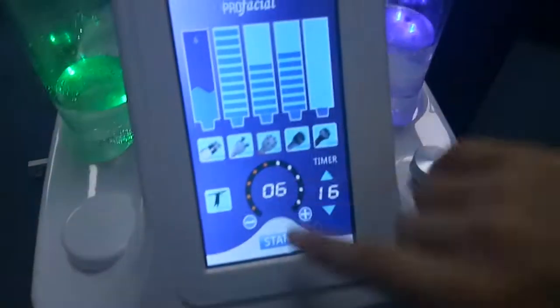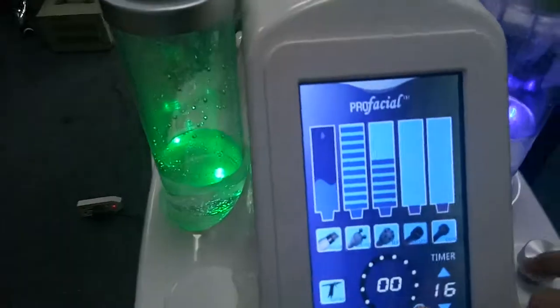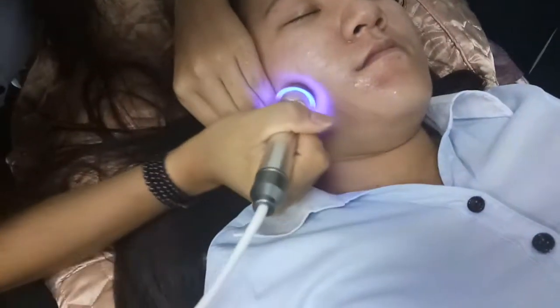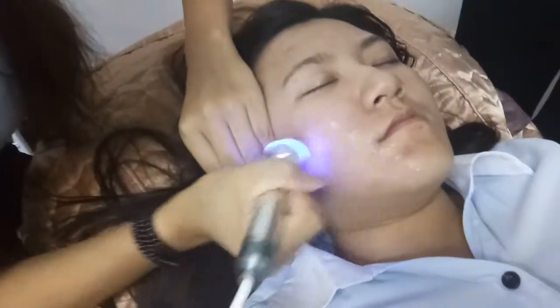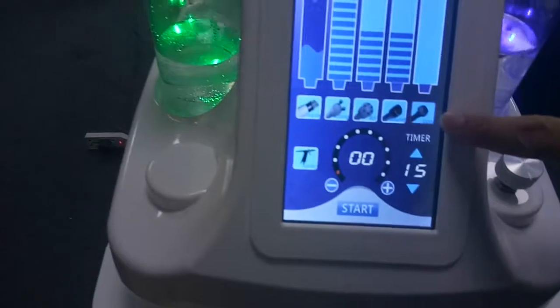Now we start the ultrasound. This one. Also, just for 6. Same operation. That's the cold hammer. The cold hammer is for the skin.